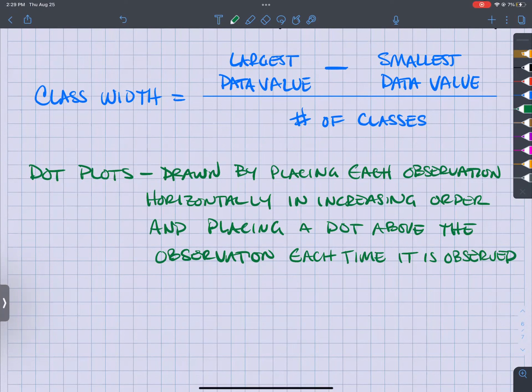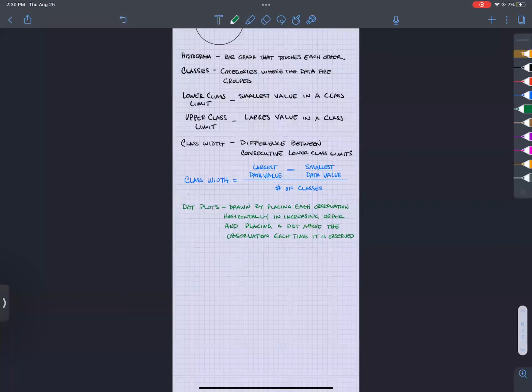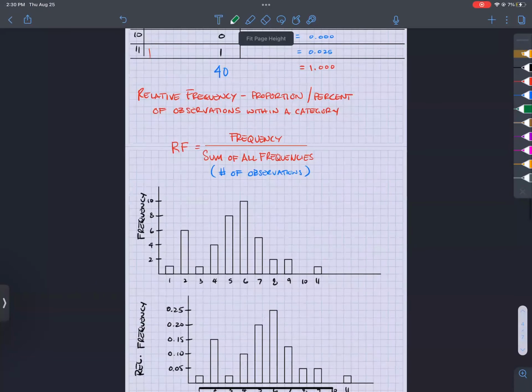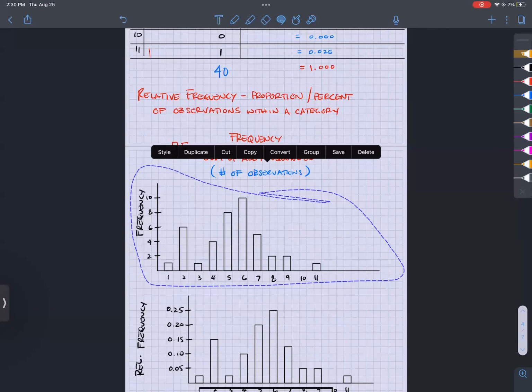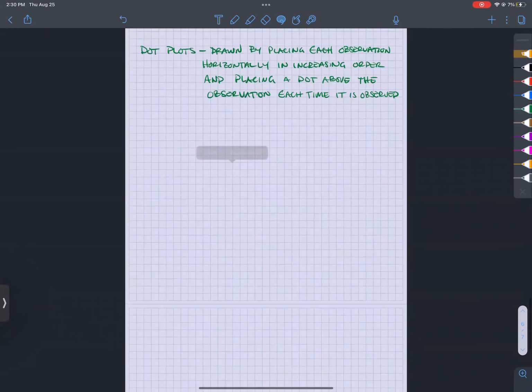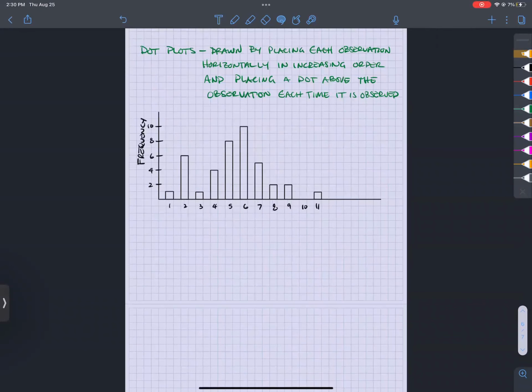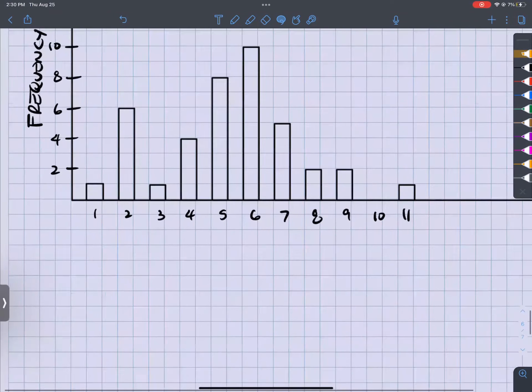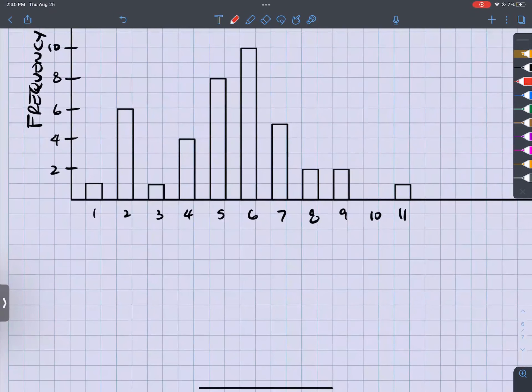What does that sound like? The frequency chart. It actually sounds like a tally, right? The tally marks. But instead of tally marks, you're doing dots. So if I was to do it for this, it literally would look something like this. Here, let me go ahead and bring this. Copy. Paste. Let me find a good corner there. Okay, so let's go ahead and create some fancy dots here.